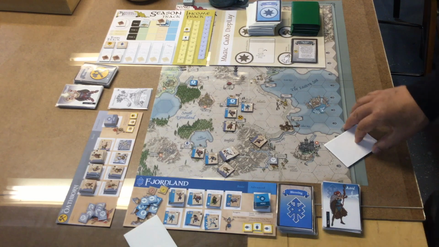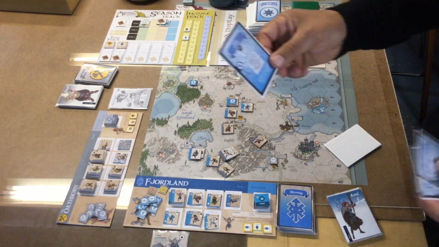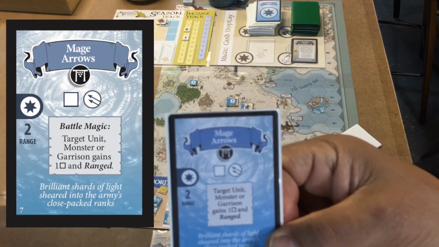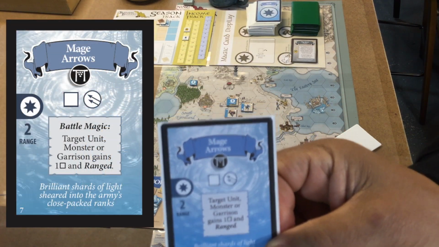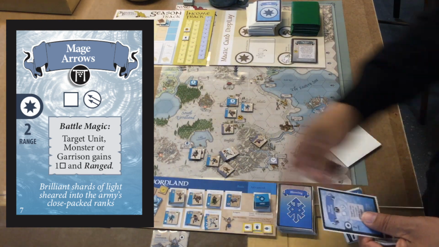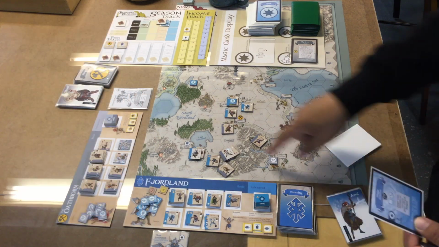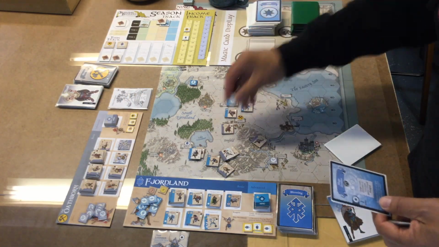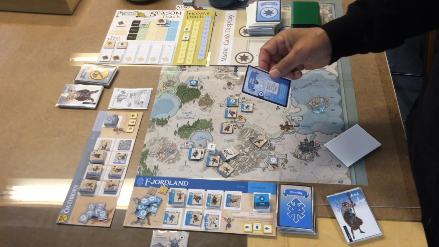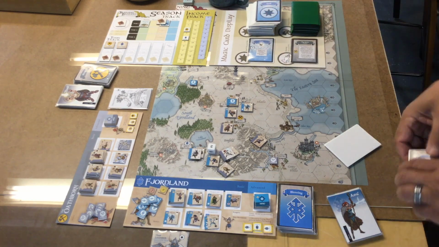So Dara says we're not going to play any spells. The defender will play this cantrip, Mage Arrows. Target unit, monster, or garrison, so in this case unit, gains 1 white dice and ranged. So Thor is going to cast Mage Arrows to give these Freeholders 1 additional dice, and they have range, so they will win ties. And then this spell gets discarded.